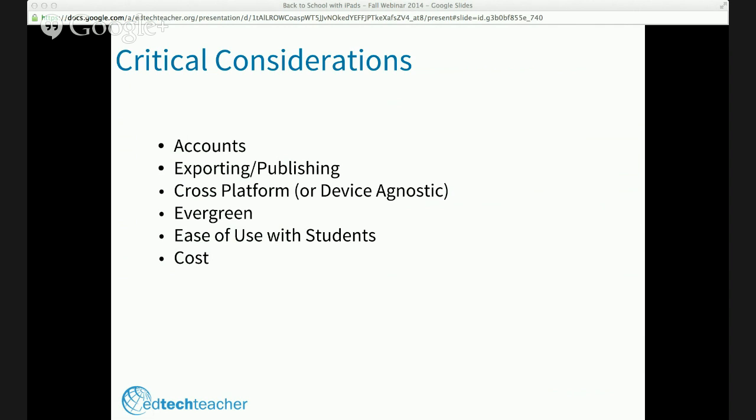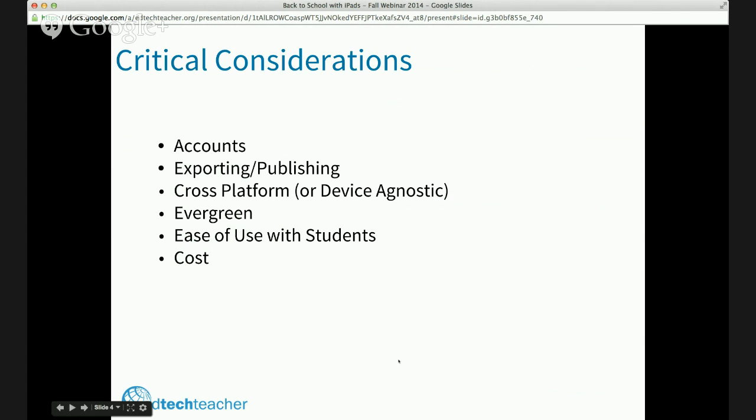Even if it's free, sometimes I don't think free is always best. I mean, maybe if it's better than nothing, I get that. But if there are opportunities and there's a small amount of money, I'd say there's a few essential apps that are worth spending so that you can take your students' creations and move them away from the application, so that they have ownership and they can move with their work from off the iPad to onto their portfolio, into their Evernote, or onto their Drive, or wherever it is that we're curating that work. You want to be able to get it off.